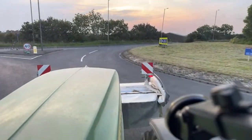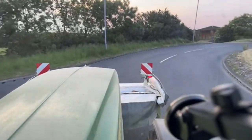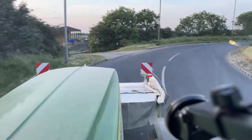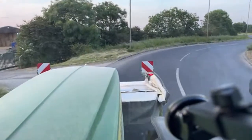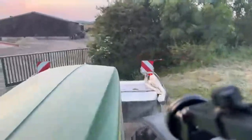Gate open. Come on. Come on, open. Open sesame. That is good. We're back.